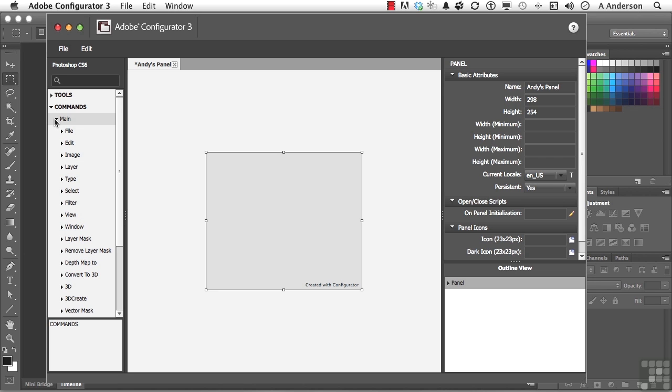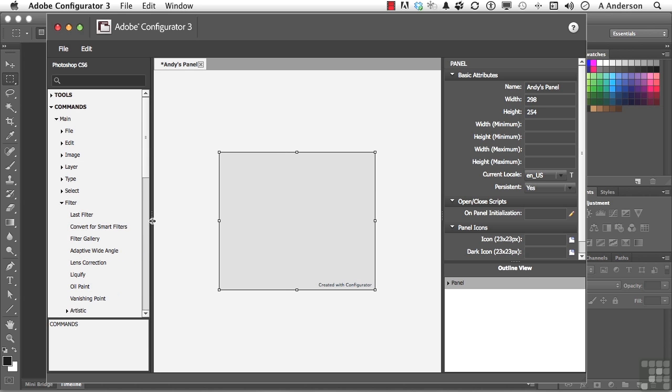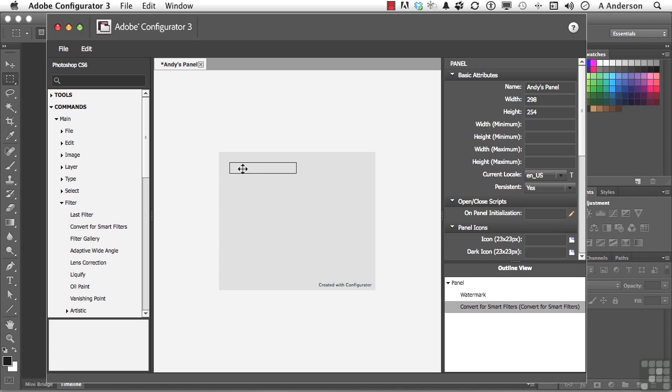See, I use certain filters a whole lot, and maybe I want one of my own panels, and you can have more than one, that deal with some of the filters I use on a regular basis. So we go into Filter right here, and let me go ahead and make that a little bit bigger so we can see it. Oh yeah, Convert to Smart, use that all the time. I think I'll drag that over. Now you can put it anywhere you want within this list. I do use Filter Gallery a whole lot, so I think I'll put that one over here too. So this panel might be more or less just things about filters.